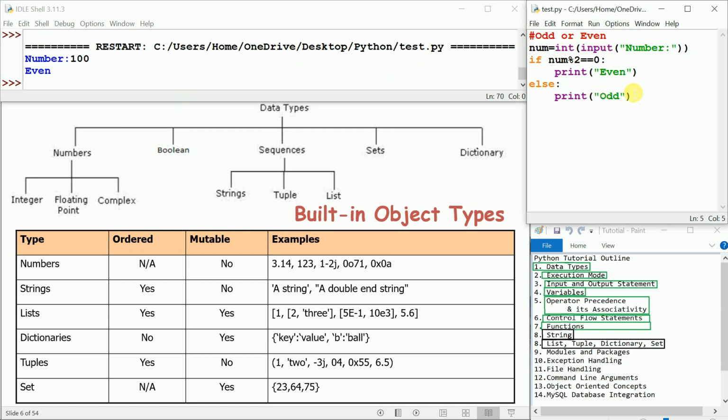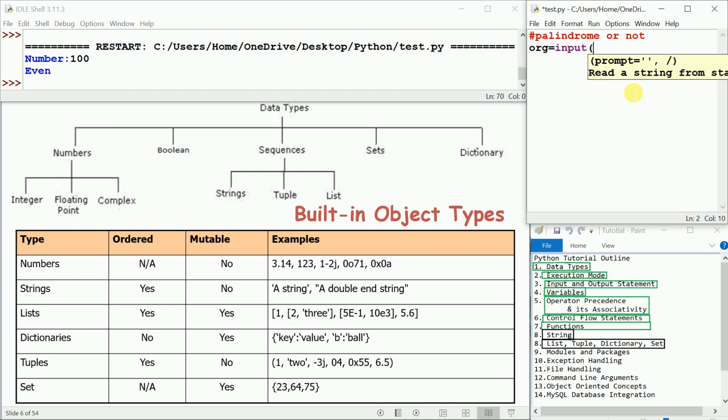The next program demonstrates whether the given string is a palindrome or not, using the string concept. For that you have to read the string. Original is equal to input of string. After reading, the string should be reversed.